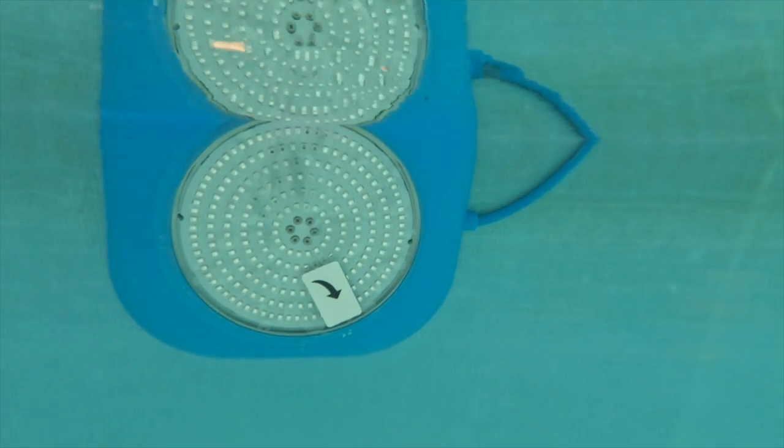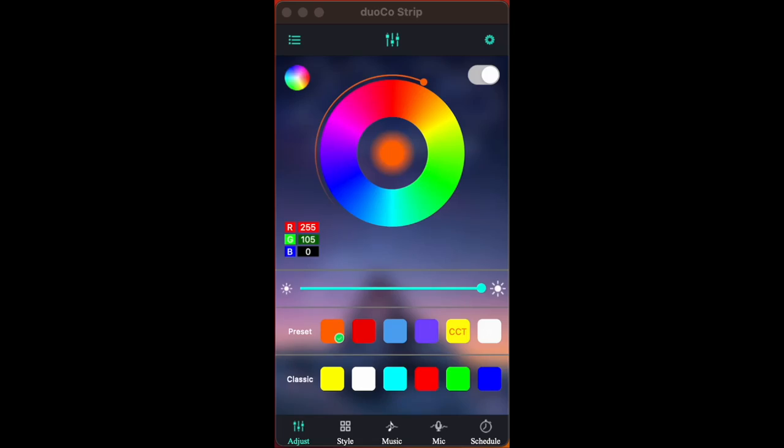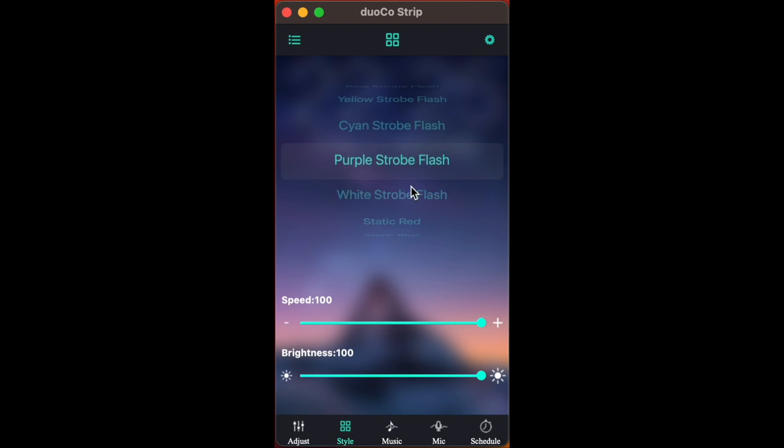And then you're going to want to download the app, which is awesome. There's a bunch of color changing features on here. You can put music on here, you can do mic on here. We actually did the 7 colors while we were doing the pool and it looked pretty cool. Change the speed, change the brightness.